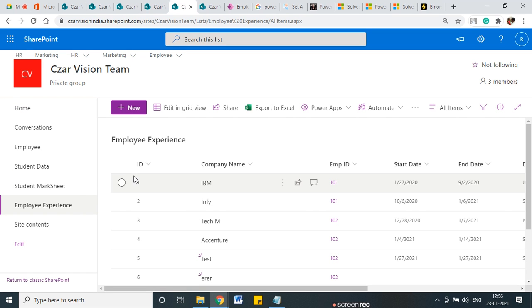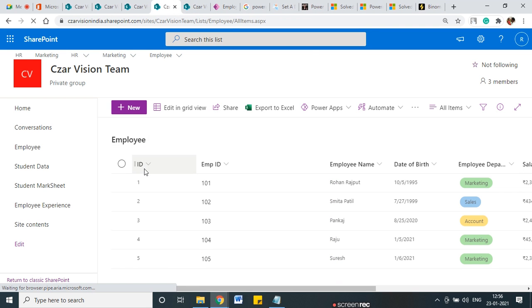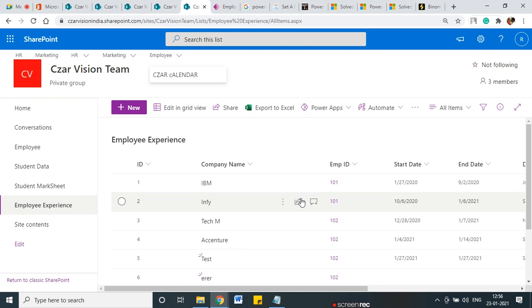Now we have both the same list. See, this is employee experience and this is employee list, okay. So here you can see this is a lookup, 103, 102 is a lookup, okay.